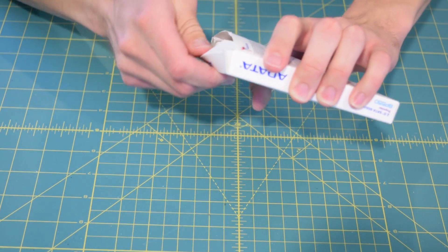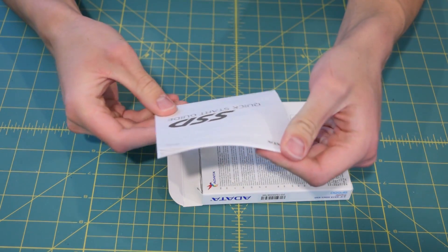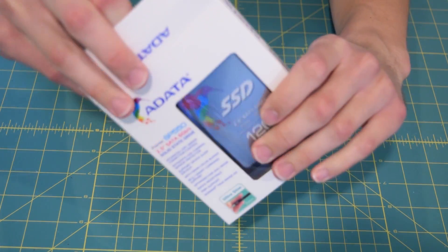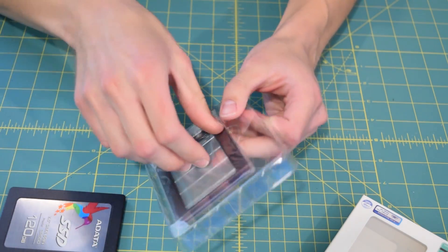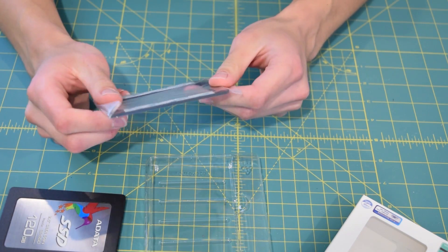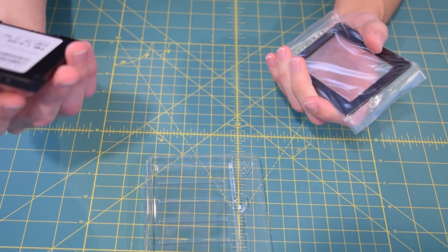Let's see what comes in the package. There's a little user manual — quick start guide for the solid state drive. Installation is going to be the same as any other SSD, pretty straightforward. It looks like we have the drive here and that's about it. There is a little spacer included as well. No drive screws unfortunately, but that's not really a big deal because they didn't advertise drive screws. I always like it when drives come with extra screws because I tend to lose them, but that's definitely not any points off.